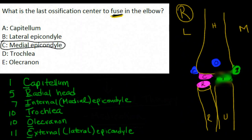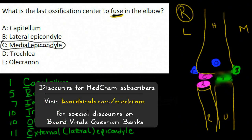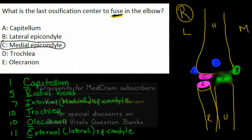So the moral of this story is you've got to read very carefully what the question is and not assume what the question is asking. Sometimes when you study very hard and you have all of these mnemonics down, you know and can almost anticipate what they're going to ask. Don't read into the question. Read the question and make sure you're answering the right question.